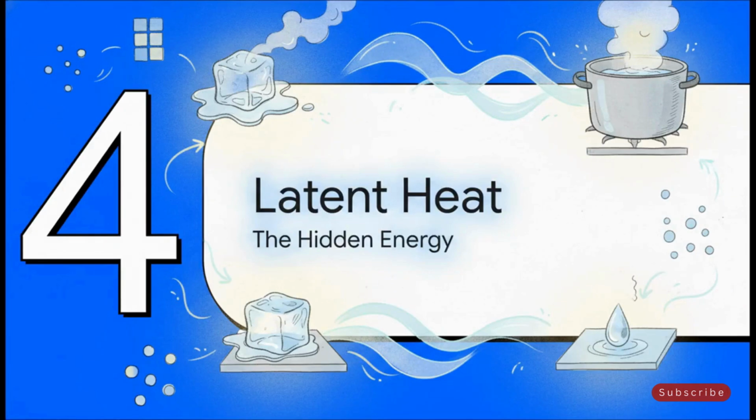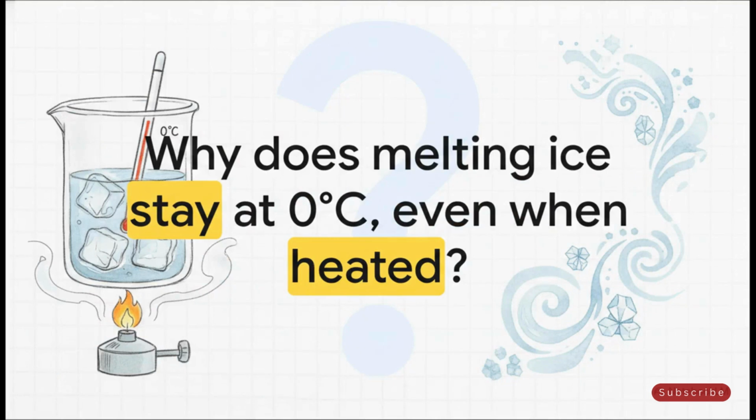Okay, let's tackle a topic that can seem a little tricky at first, but is actually super interesting once it clicks. We're talking about a kind of hidden energy. Seriously, picture this. You've got a beaker full of melting ice. You stick a thermometer in it and it reads 0 degrees Celsius. You keep heating it, but as long as there is even a tiny bit of ice left, that thermometer stays locked at 0 degrees. So, where's all that heat going? The temperature isn't changing, so what's happening?